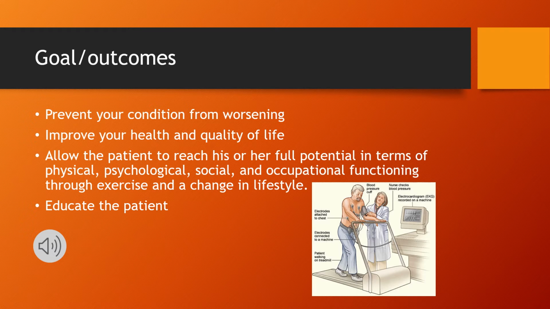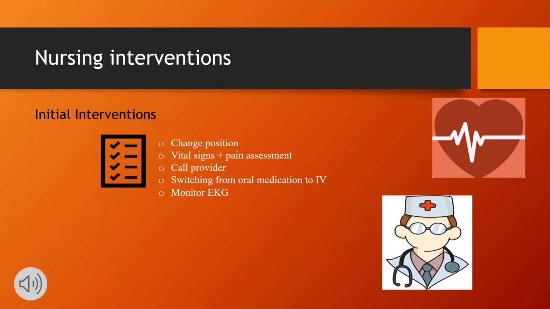As a nurse, it is very important for you to educate the patient. If this were my patient, my first concern would be the patient's shortness of breath. In this case, I would position the patient in a high sitting position because this will allow the patient to breathe a bit better, as this helps open the airway. Then I would follow with vital signs and pain assessment. In this way, I can identify ways I can manage patient discomfort. For example, if the patient's SpO2 is below 95, I would know to provide oxygen, titrated as ordered by the prescriber.